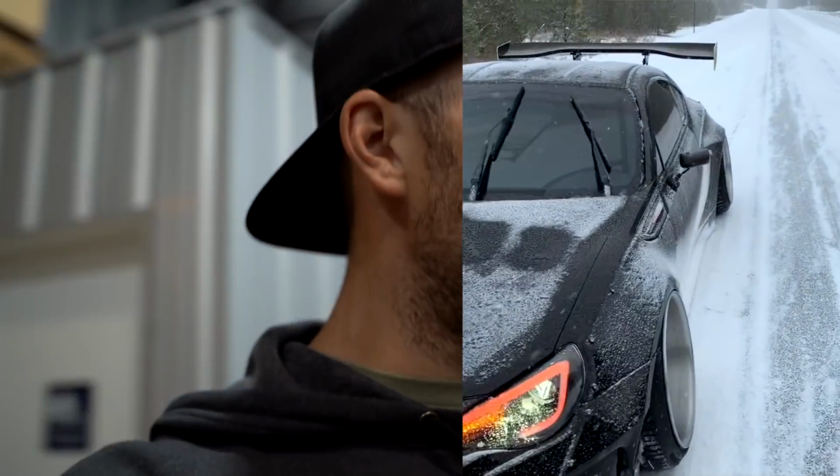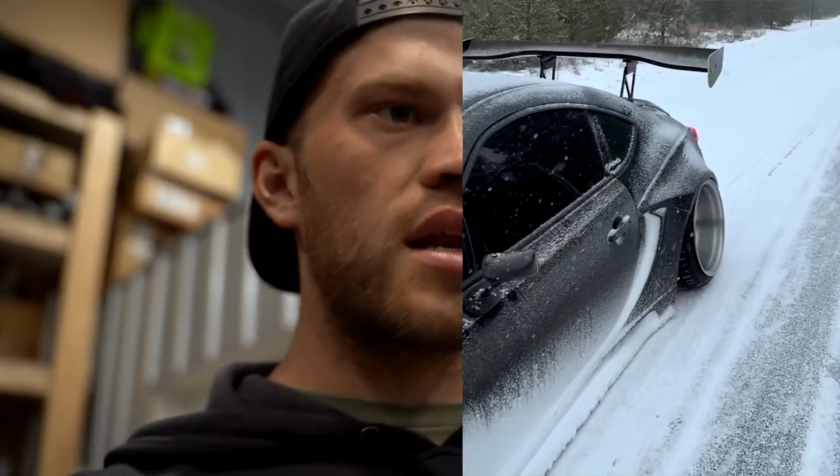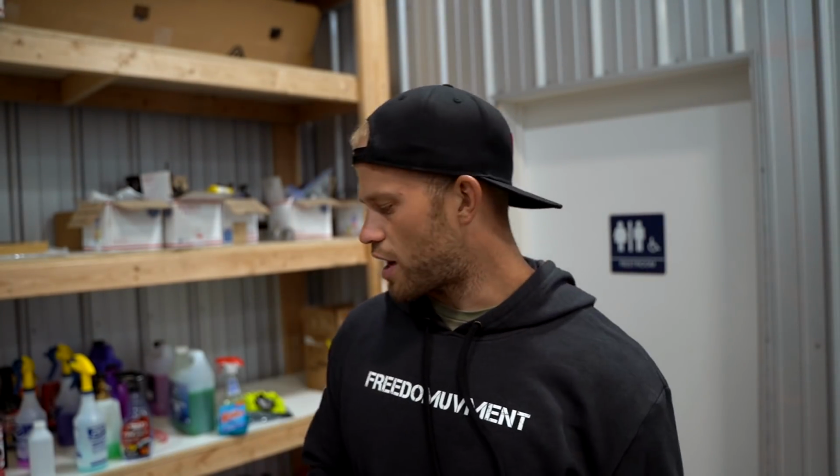With the orange, we ran black wheels. With the black body, we ran silvers, and now we have silvers again. These are just quite a bit different style than what we've ran in the past. So super stoked on these guys. We do need to see how they're gonna fit. These are the most aggressive offset that Work even offers for the width that we went with. So 11.5 rear, 10.5 front. We went with the most aggressive offset that they offer.